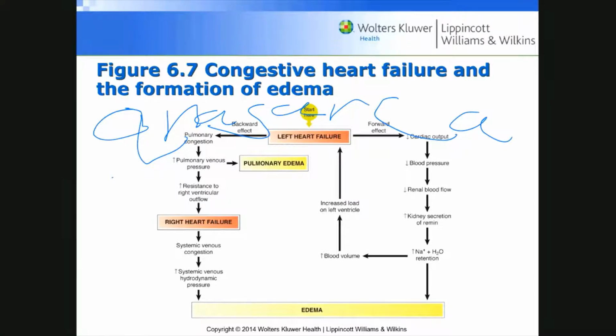So if the oxygenated blood's in the lung, coming back to the heart, to the left-hand side, and the left-hand side has to pump that blood out. But because the left-hand side is filled, it cannot receive any more blood. You're going to get congestion. So that's the backward effect. The forward effect is that there's no oxygenated blood that leaves the left-hand side, right? So that means that there's no arterial blood at all, right? And that means that there's no oxygenated blood, right?